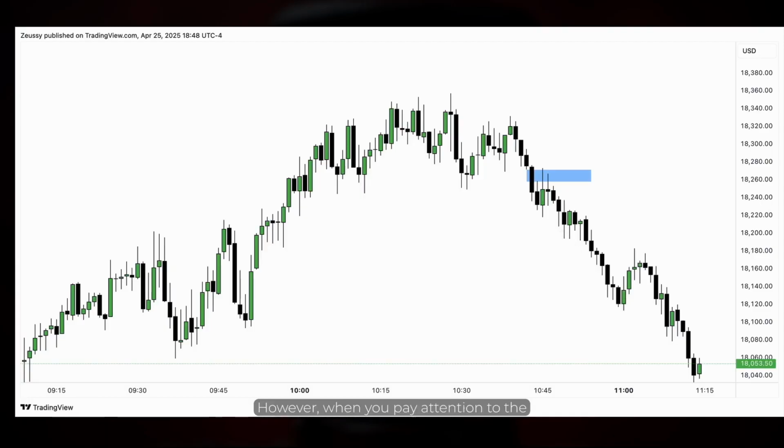However, when you pay attention to the left side of the curve, it isn't really clear yet how you can utilize inversion value gaps to gauge the order flow, except for this imbalance right here. Whenever that's the case, I'm giving you the tip now to zoom into a lower time frame. So in front of you, you can see the 1 minute time frame of Nasdaq. We're now going to drop into the 15 seconds.